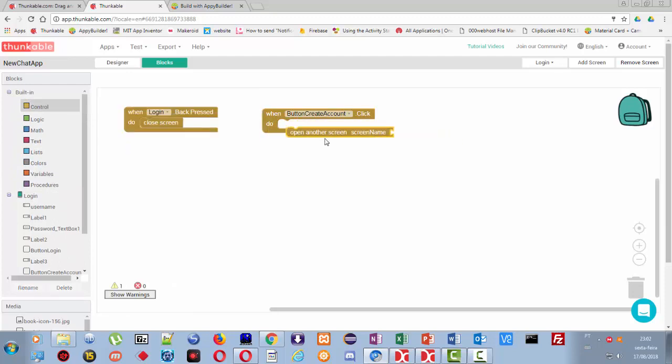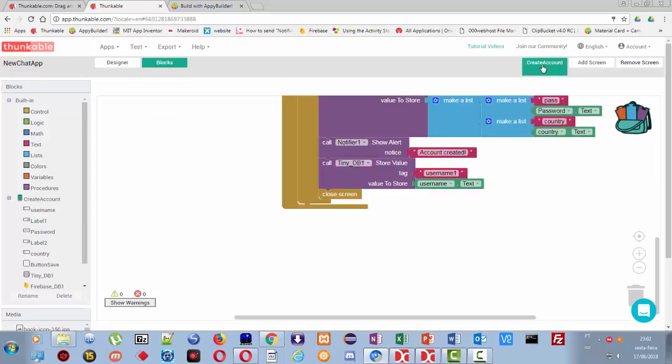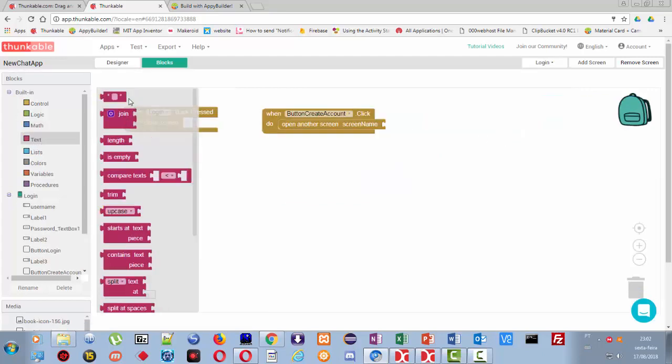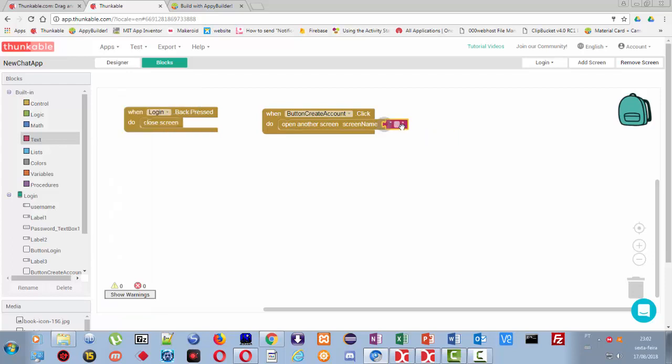So it's gonna be the create account. So back in the login text and the create account.